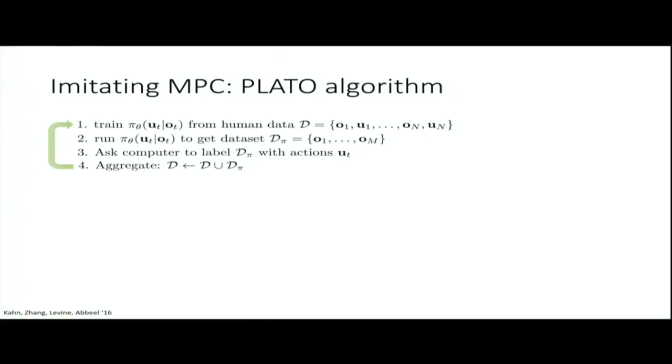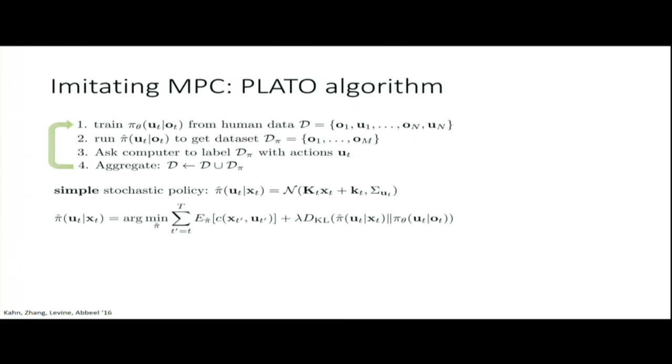Now the trouble is that Dagger tells us that you really ought to run the policy you're actually learning over here, because you want to get data from that policy. So what we can do is compromise a little bit, and it turns out that we can still get an algorithm with the same kind of convergence guarantees as Dagger. The way that we're going to compromise is we won't actually run the learned policy, but we'll run a different policy that tries to be similar to the learned policy, kind of similar to how GPS does it. So we'll run some other policy, pi hat, and maybe pi hat is some simple stochastic linear feedback policy that we optimize with LQR, but we'll optimize that simple stochastic policy with an additional term in the objective that says, try to be kind of similar to the learned policy.